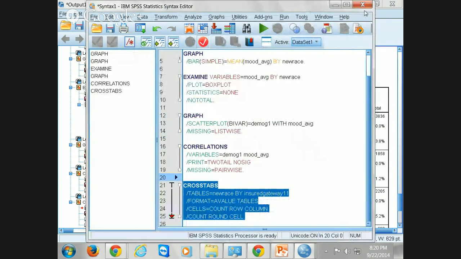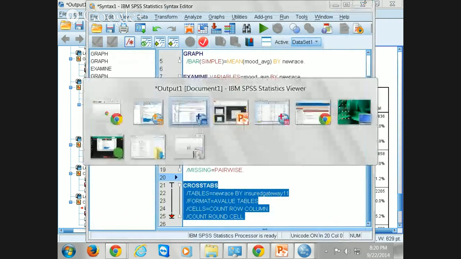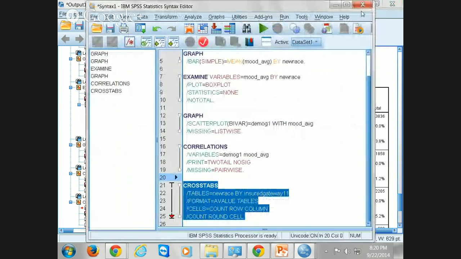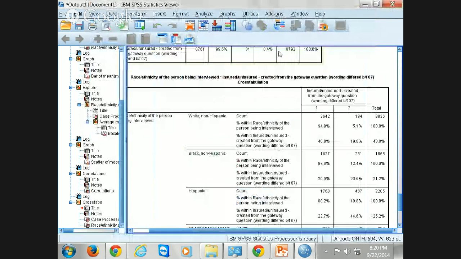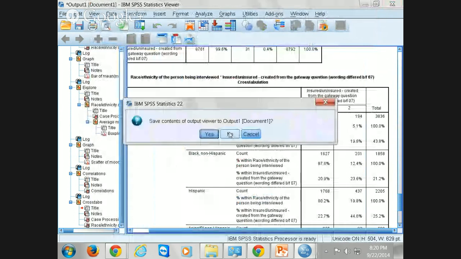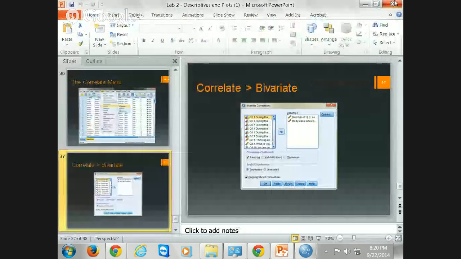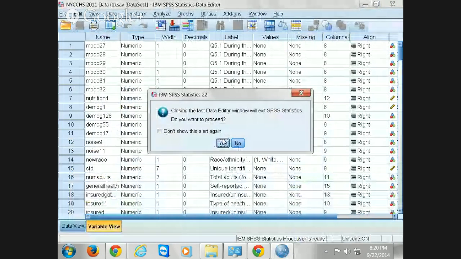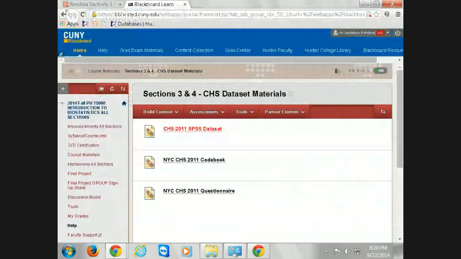Okay, so for those of you who want to, go ahead and save your syntax, save your output if you'd like to, save any changes you may have made to the data set, although we didn't modify any variables today, and then go ahead and close all of that. And then there's an Excel exercise posted on Blackboard now for this week's lab. So earlier we were finishing up stuff from lab 2. Today we're going to move on to the lab 3 folder.